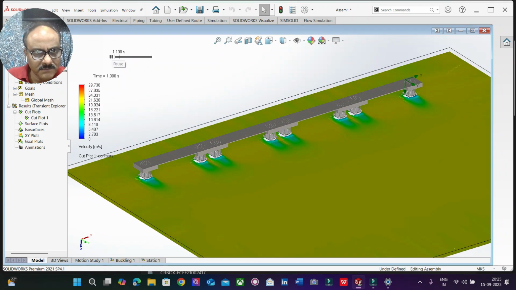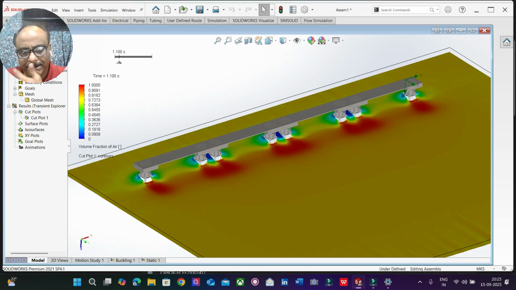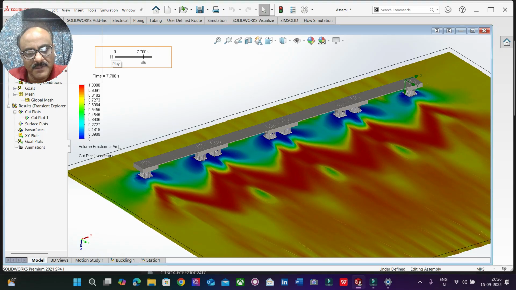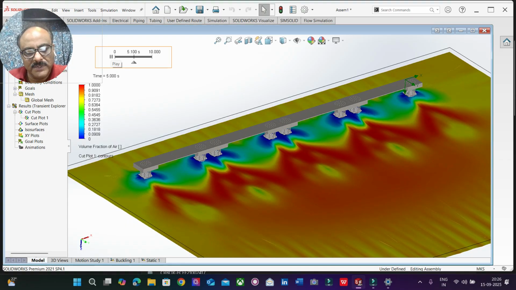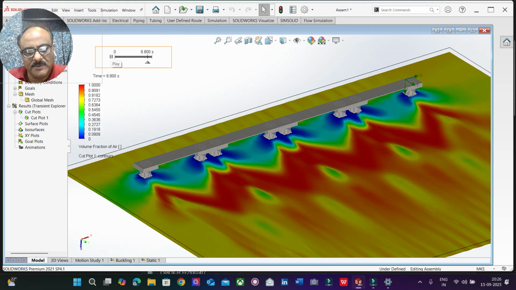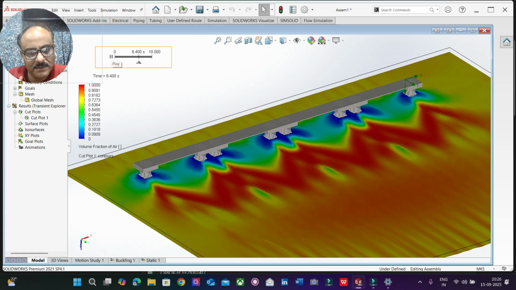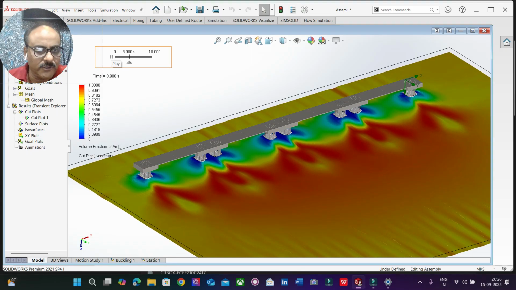Now let's try to find out the volume fraction of air. What volume of air is going to participate in the hydrodynamics, the flow? That is what we mean by this. So you will be able to see this much air: 0.18, 0.27, 0.36, 0.8. Say about 70% or 80% of the air is going to create an impact, or influence the flow of water.